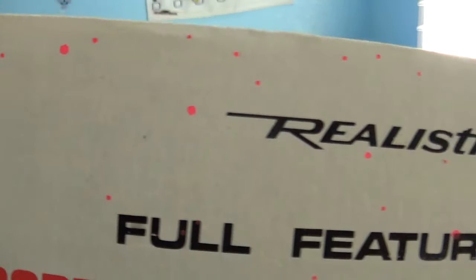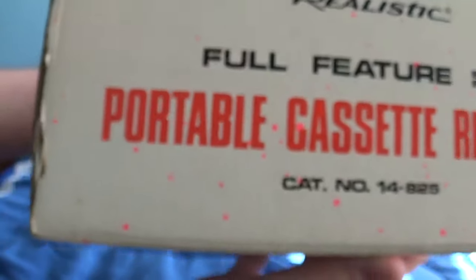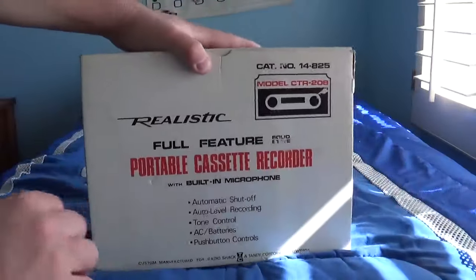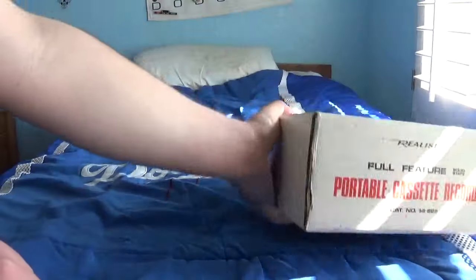I mean, here, let me give you a closer look at it. Yeah, look at this. Pink paint spots is what I'm assuming. But anyway, let's go ahead and open this up and see what we got in here.